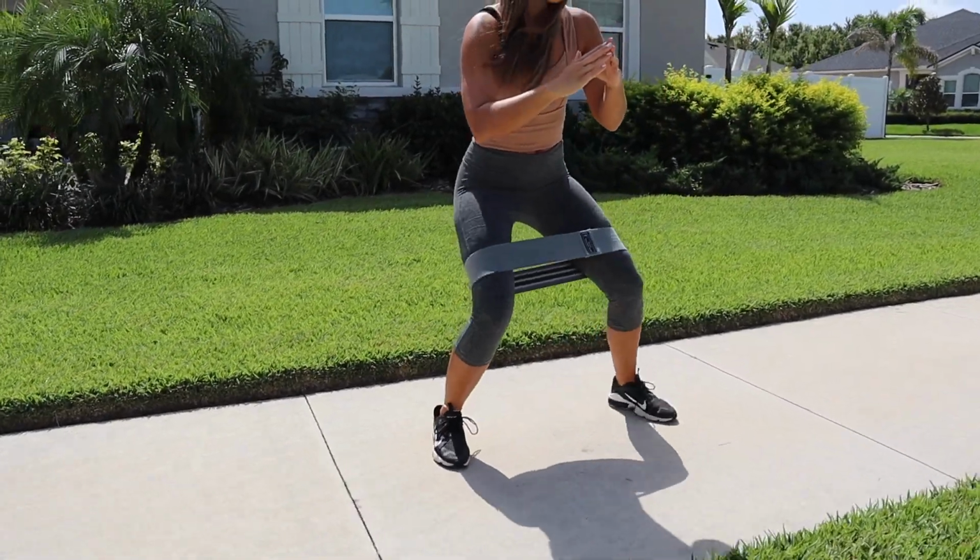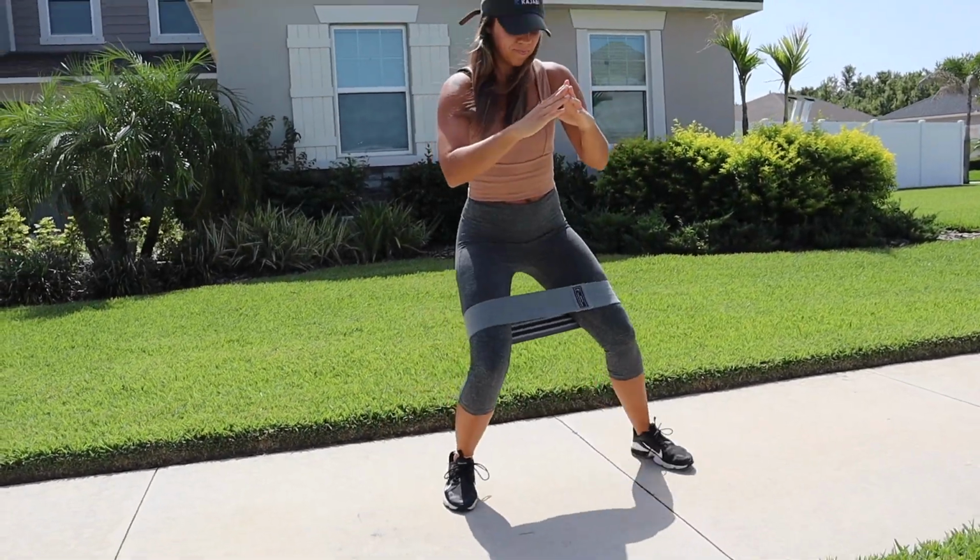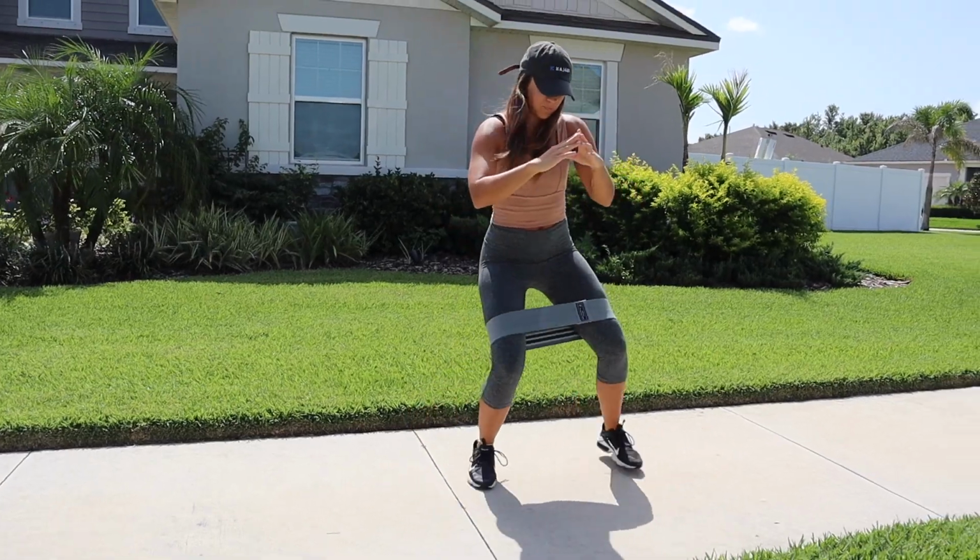But the basic form of the monster walk is just the side monster walk, right? You have the band right above the knee. You're keeping a space in your legs at all times. You're not bringing them together. You want to keep a constant contraction. You're almost thinking of this as an endurance type of exercise, not like a rep and then rest. What you're doing is you have the band around your knees and you're gonna do, let's say 10 to 15 side walks, to your right or to your left, whichever direction you wanna start with.